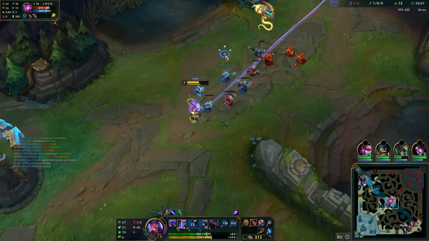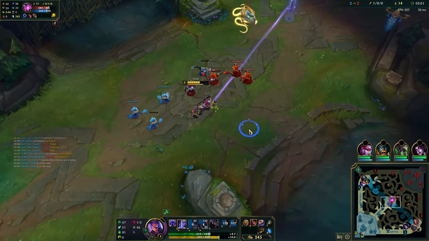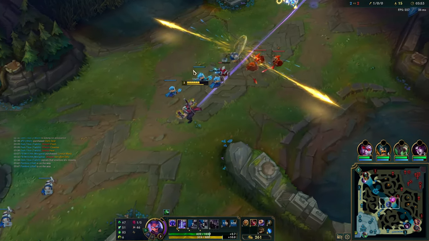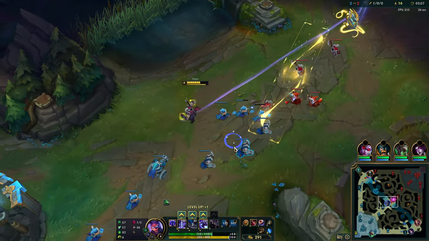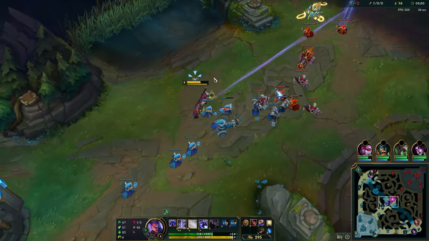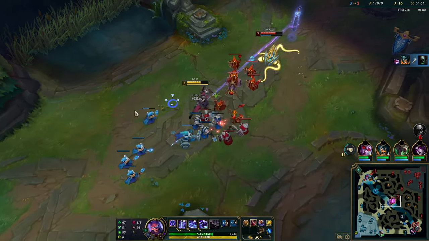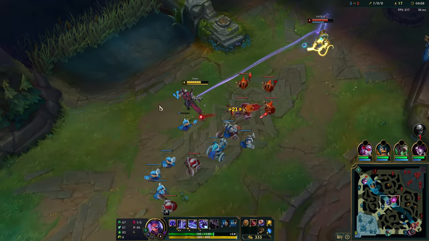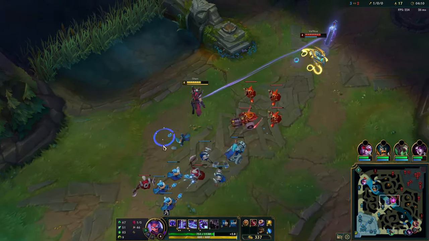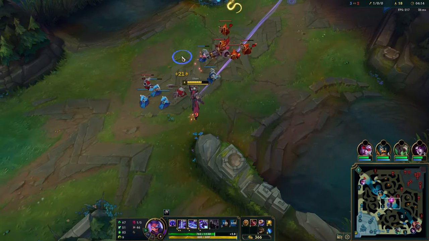Those trades were not very good. I have to be careful with Udyr now. If he walks up, I can get MQ into E. Yes. Nice. I'll space him here. Force him off the minions. Okay, just eats that up. That's actually good for me.